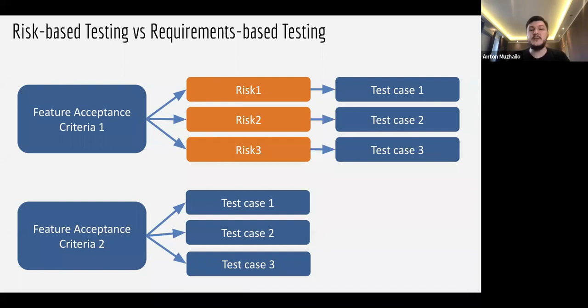So how can it be changed? Those risks can be defined based on that criteria and serve as a basis for test cases. So you can create the test cases beforehand, before the feature is completed. Your test cases in this case will be de facto requirements at the end. We're going to talk about this in detail later. There are lots of different techniques on how to do that. We'll discuss them properly later.